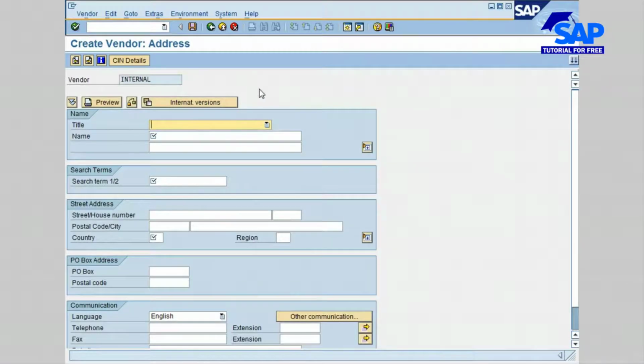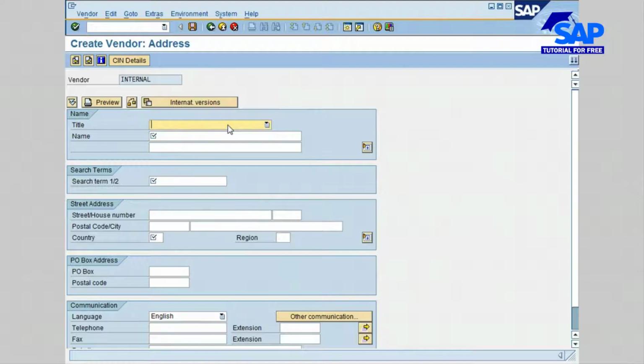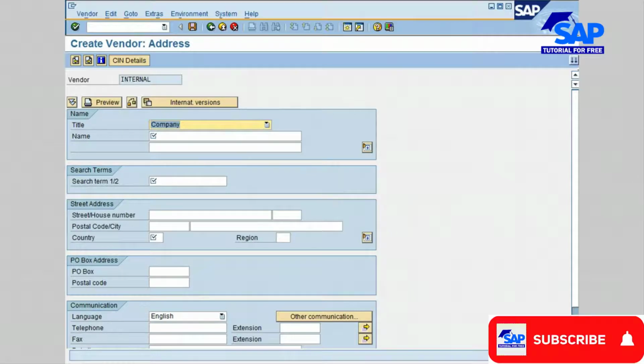The create vendor address screen is displayed. Let's first fill in the address details. So let's first click on the title and select company, and then press the tab key.